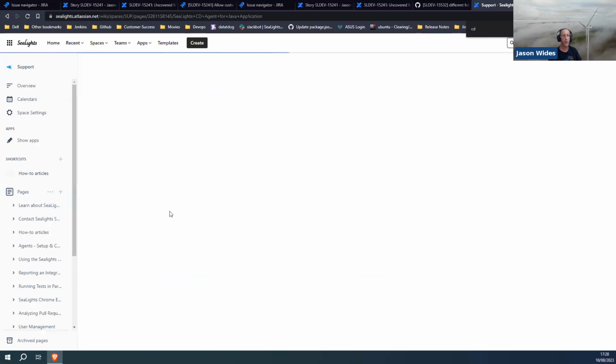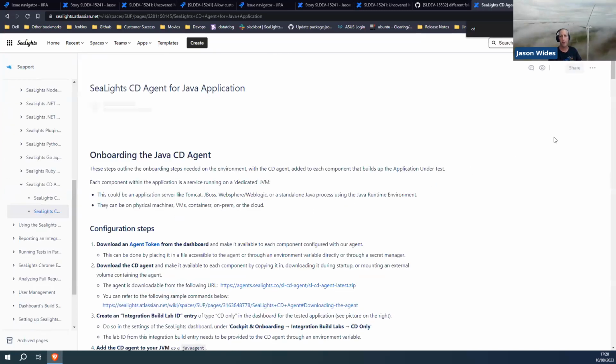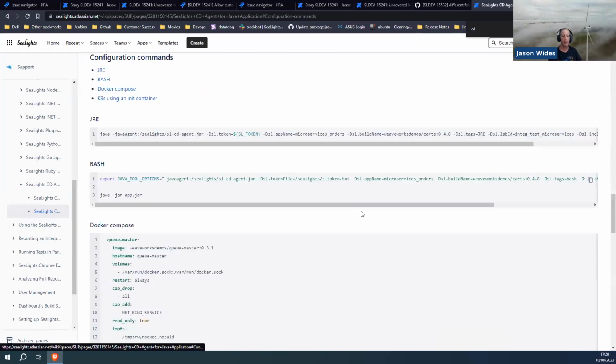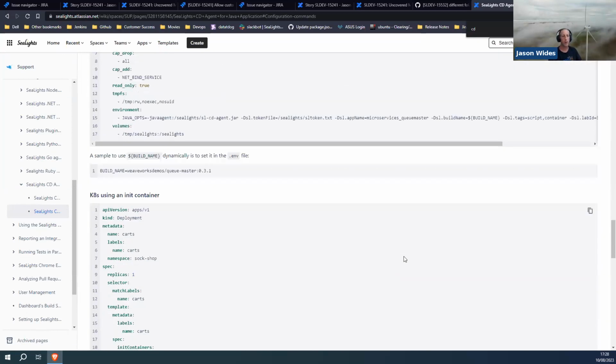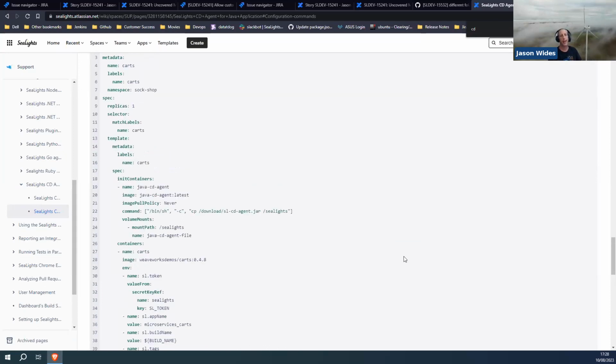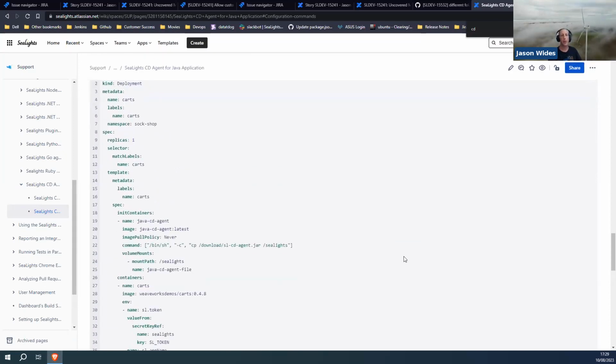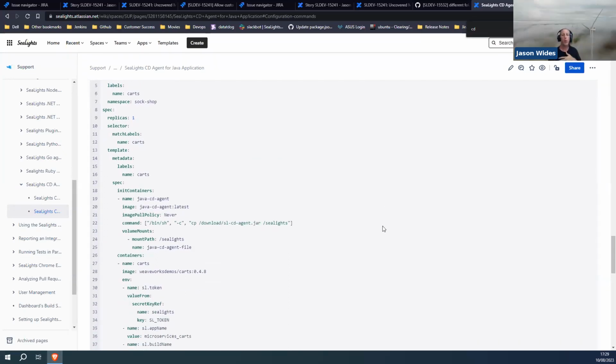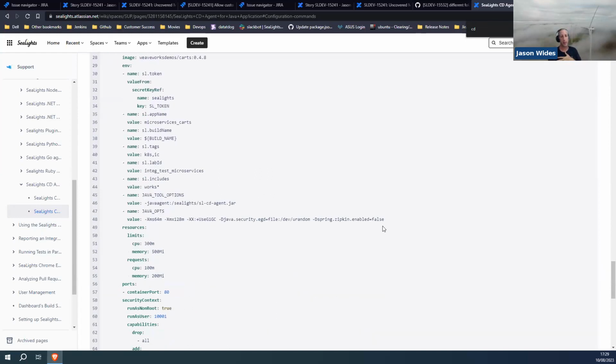So this is, for instance, one of our agents that we have for Java. And in here we have some configuration samples. Essentially, we are a Java agent when it comes to Java. So we're a jar file, and this jar file needs to be added to your container within the pod within Kubernetes, and we need to come up as a Java agent.